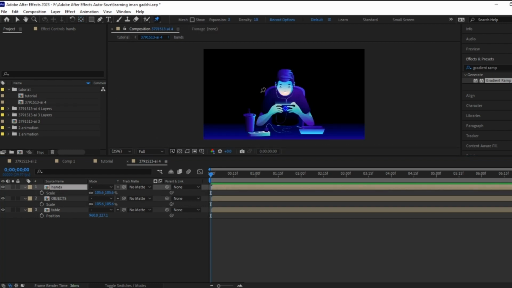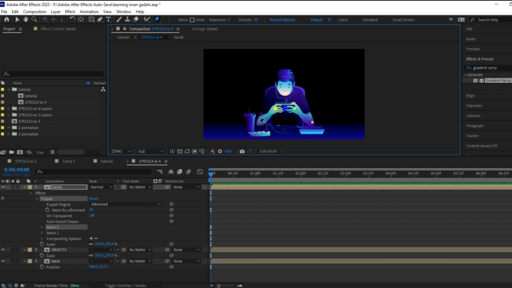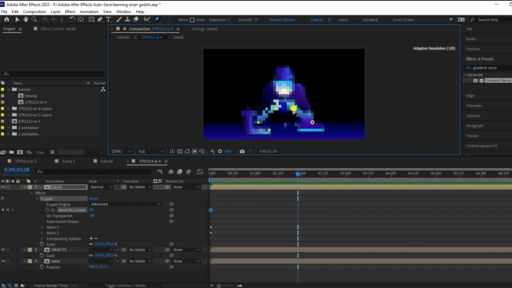And now we have to use puppet tools on the hands. We are going to create 4 pins and animate it. First 2 seconds, take them in, and after 2 seconds, we are going to take them a little bit out.